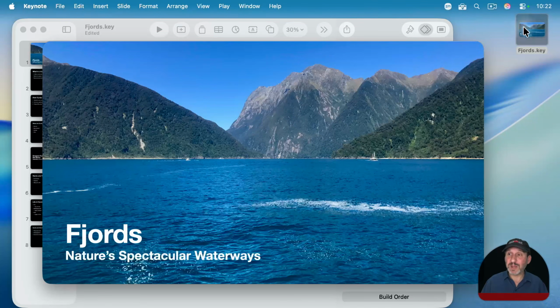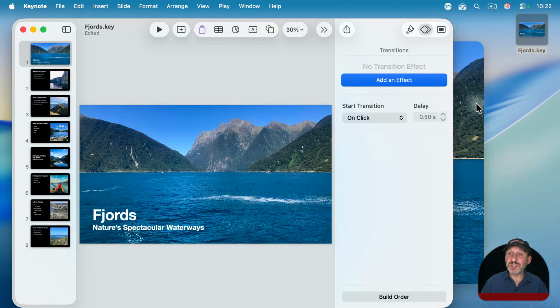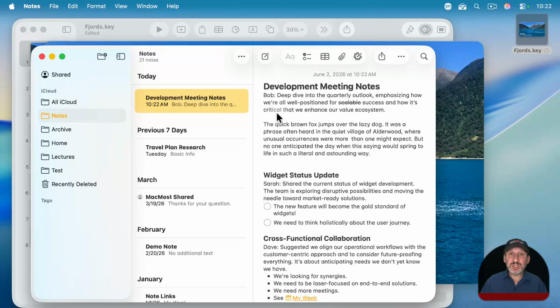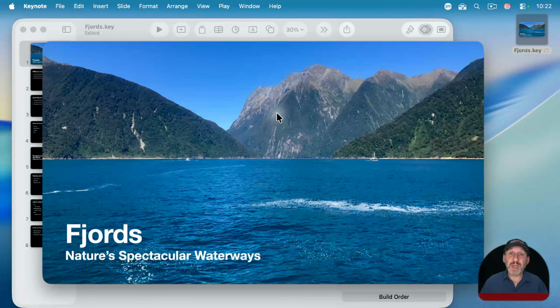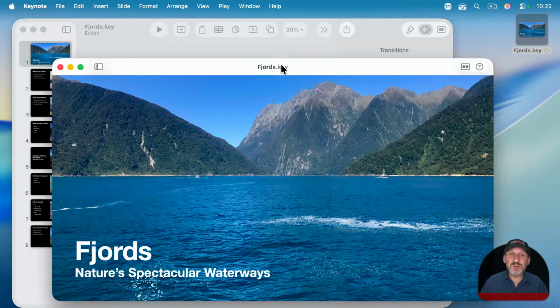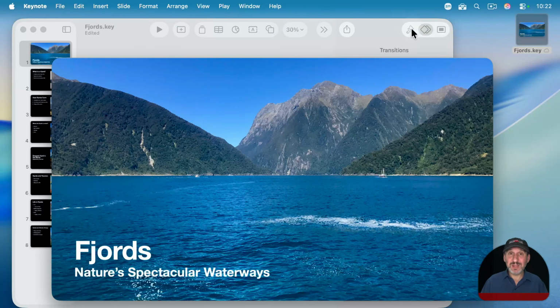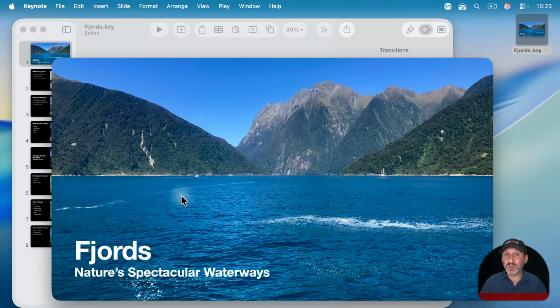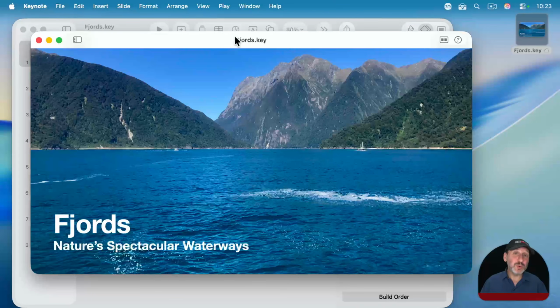You can see the desktop. I can see the file icon right here. I could switch to the presentation itself. I can bring up other windows like for instance my Notes app. Just like you're working normally on your Mac. But you may think, well, now if I'm doing that, everybody's going to see these other windows. They're going to see my menu bar and the dock and notifications that appear. But that's not the case if you just share this window, which is what you should be doing.